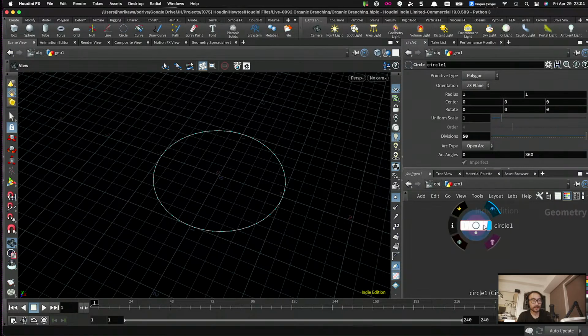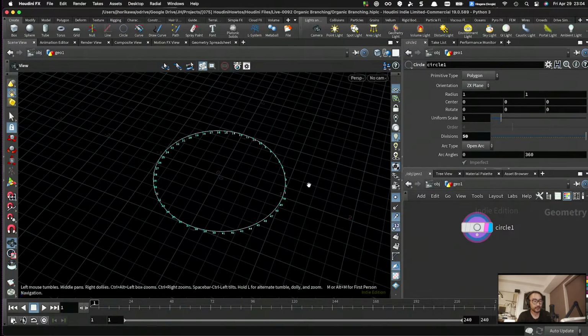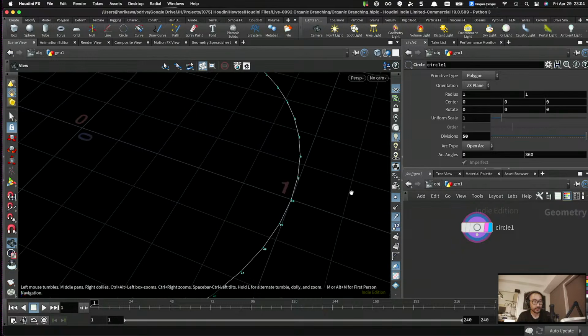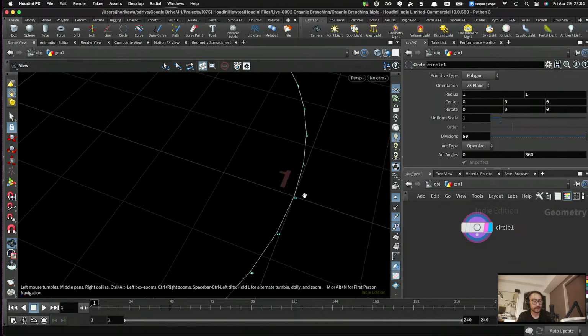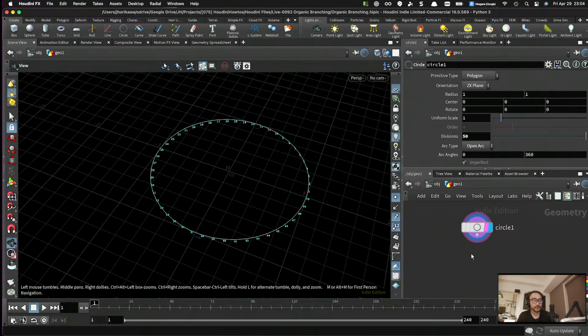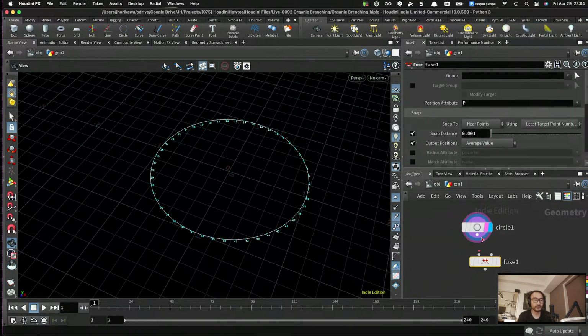Since I created the circle by making an open arc, the end point and the starting point are not actually connected, not fused yet. So I'm gonna use the fuse to connect the end point and the starting point of the circle, so that you have a closed curve.